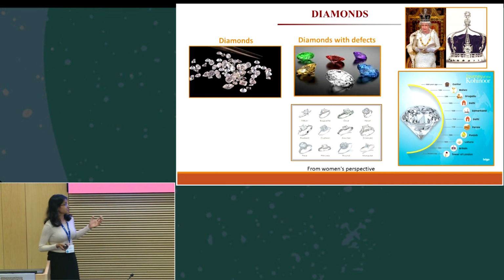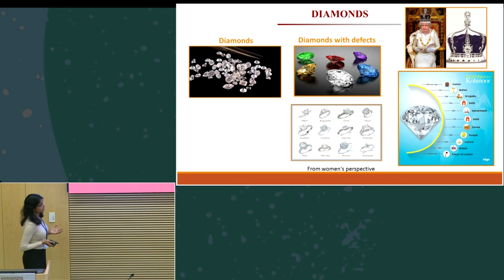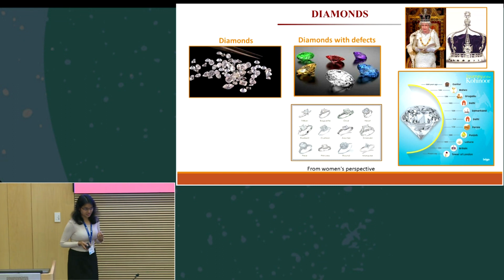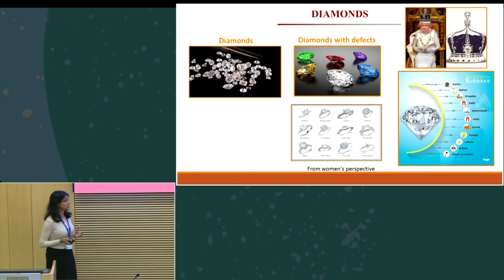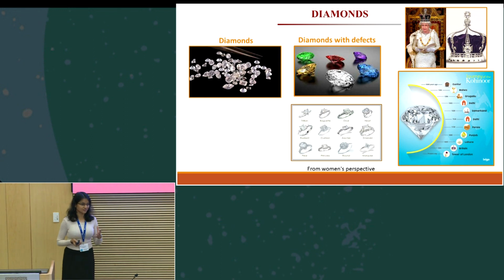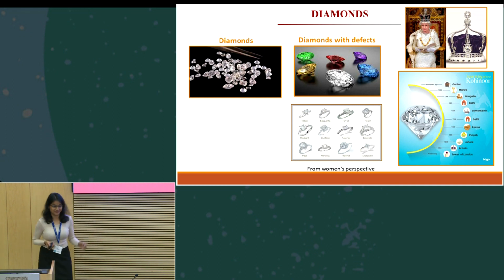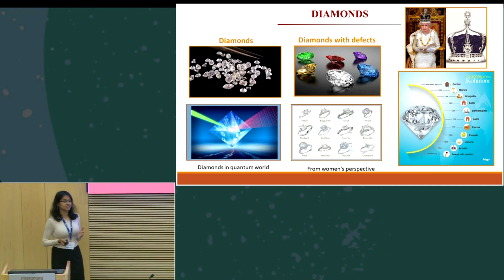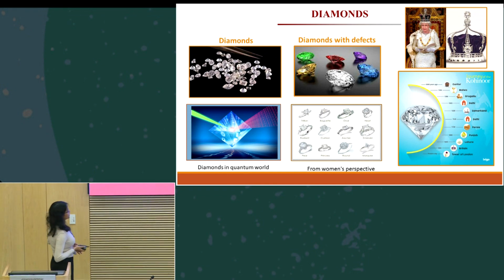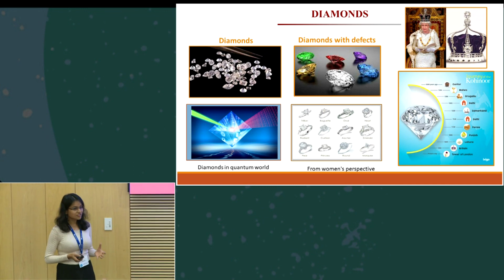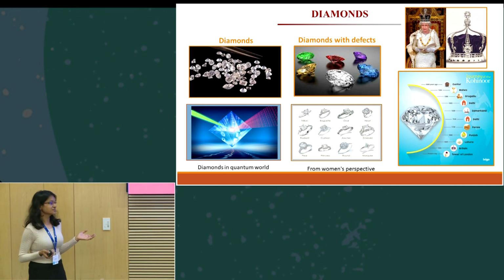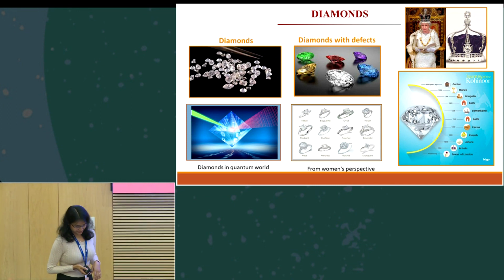Diamonds can be colorful, but when they are colorful, they have some defects, which means they are not pure. Being a normal person, you might not know that colorful diamonds have some defects. And nobody wants defective clothes, furniture or something. But we physicists love them. Why? Because in the quantum world, diamonds look like this. You shine some light, you encode some information over it, collect it, and pass it out. So we love defects.